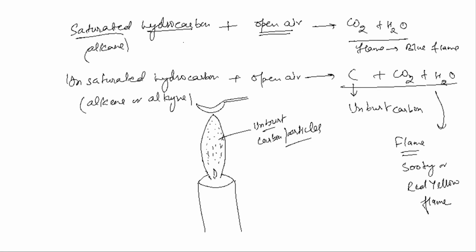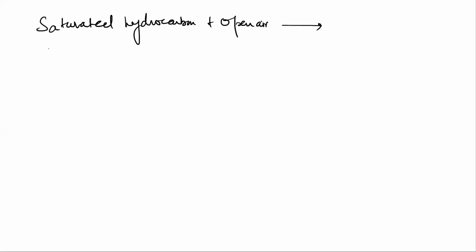If saturated hydrocarbons are burned in open air, okay. Saturated means in which the carbon is utilized at full combining capacity, means all carbon atoms are bonded with single bond. So if I'm having saturated hydrocarbons, and if you are burning in open air, then they burn with blue flame. They will give you carbon dioxide plus water, and they burn with blue flame.